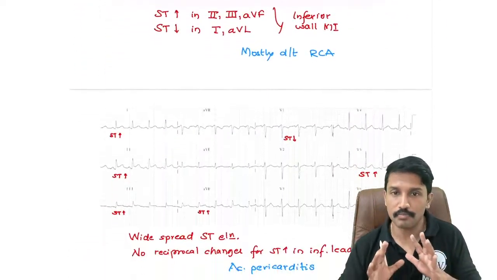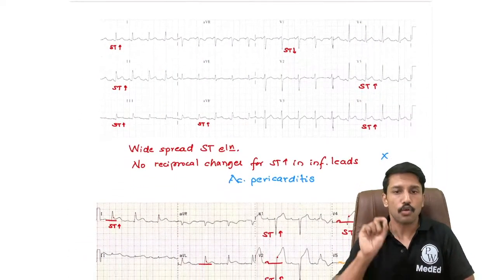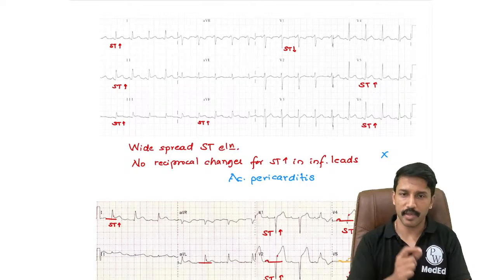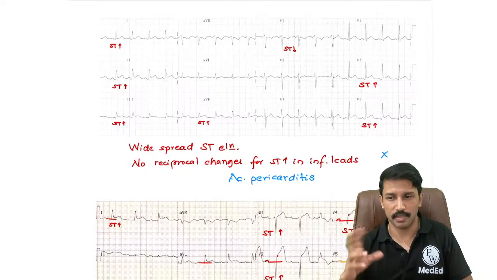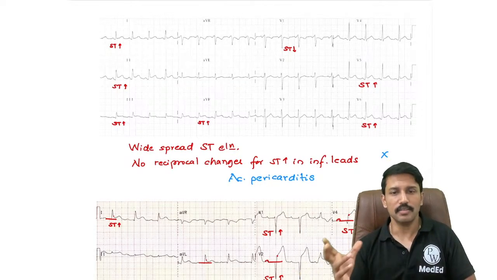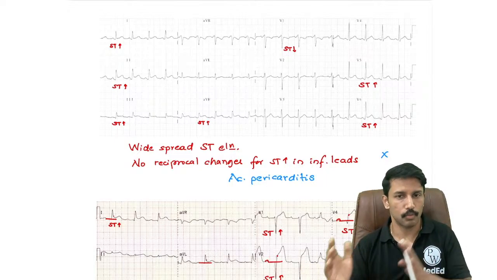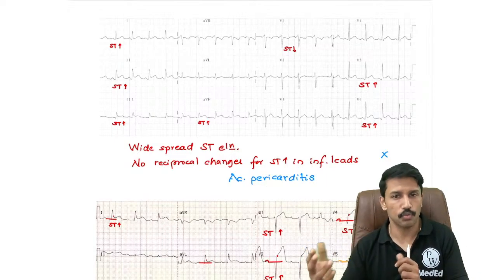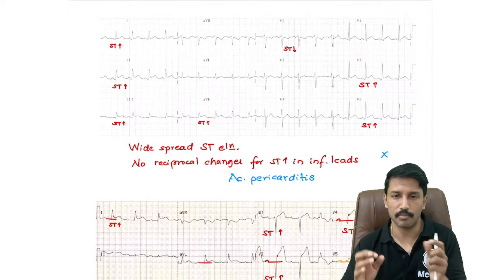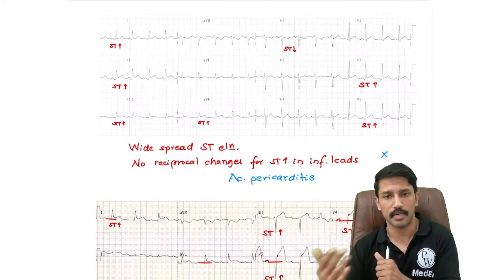We have only learned the basics of ST segment. There are a lot of variants which may mimic MI or which may confuse a novice whether it is MI or not. The variants we will discuss in the next session. So we'll have one more session for ST segment, and then we will go to some specific scenarios like electrolyte abnormalities and the ECG changes, and then we will start with arrhythmias.